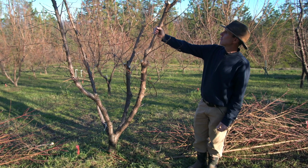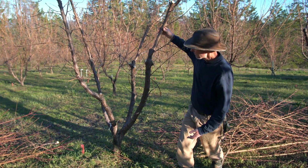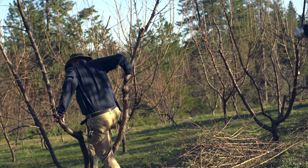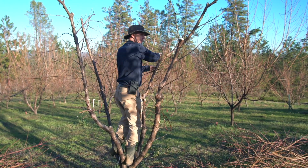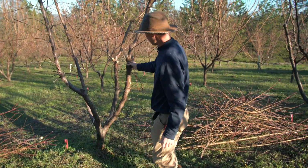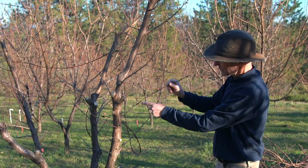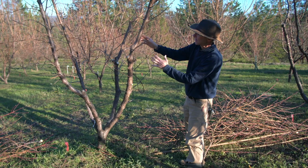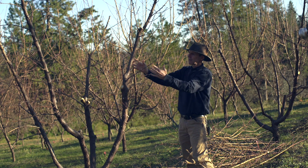And so we've got 4 nice strong branches that are going to bear a lot of fruit. I've got an open side of the tree that I can step up into, and I can work on the inside of the tree and pick and harvest from here. And the branch here has lots of little shoots off the side, and where these buds are is where the fruit is going to form. They're nice and close to the trunk, so we don't have lots of branches growing out far and wide like this, but we've kept it nice and close.